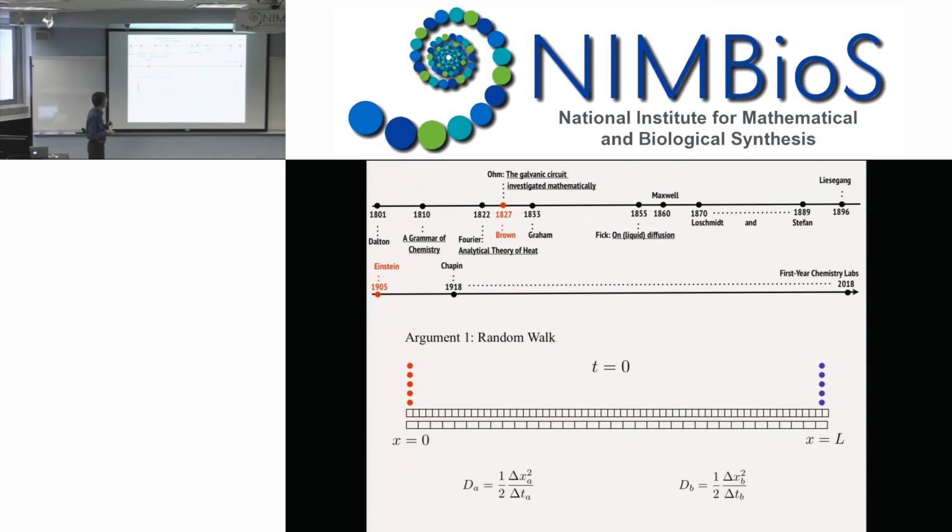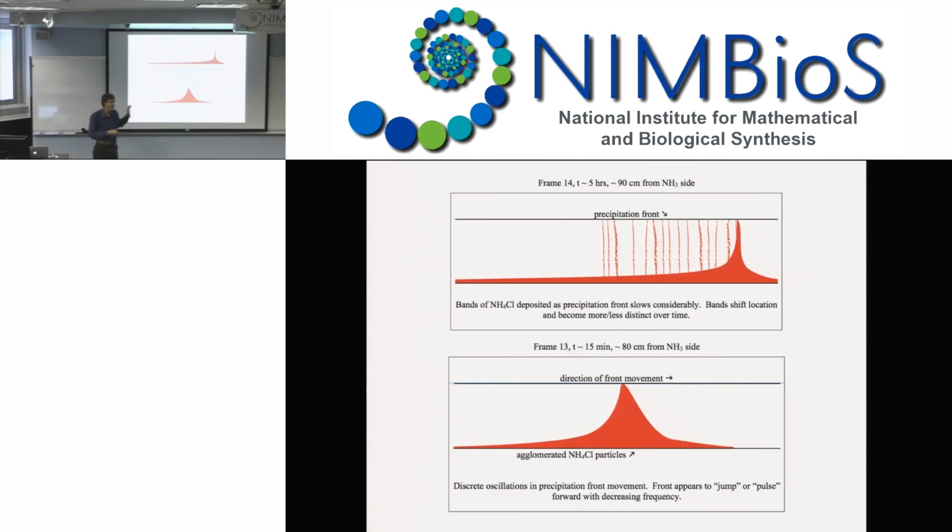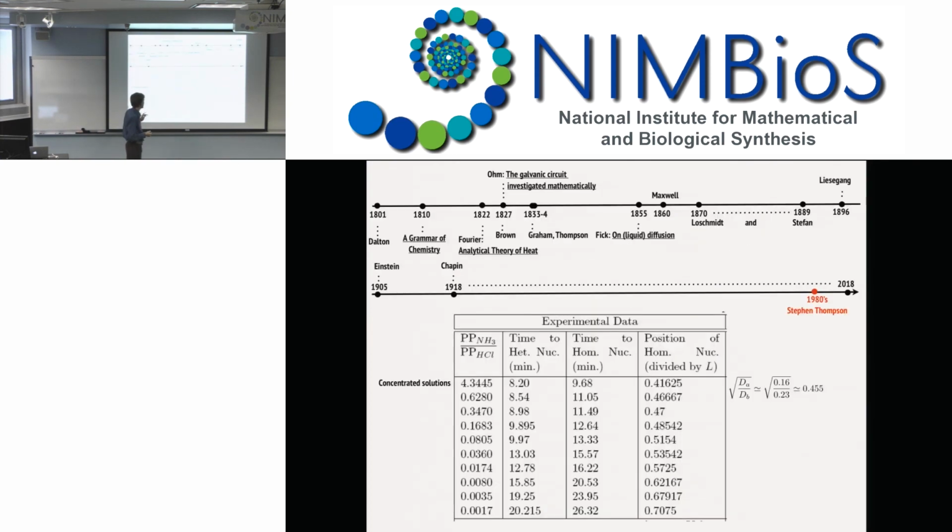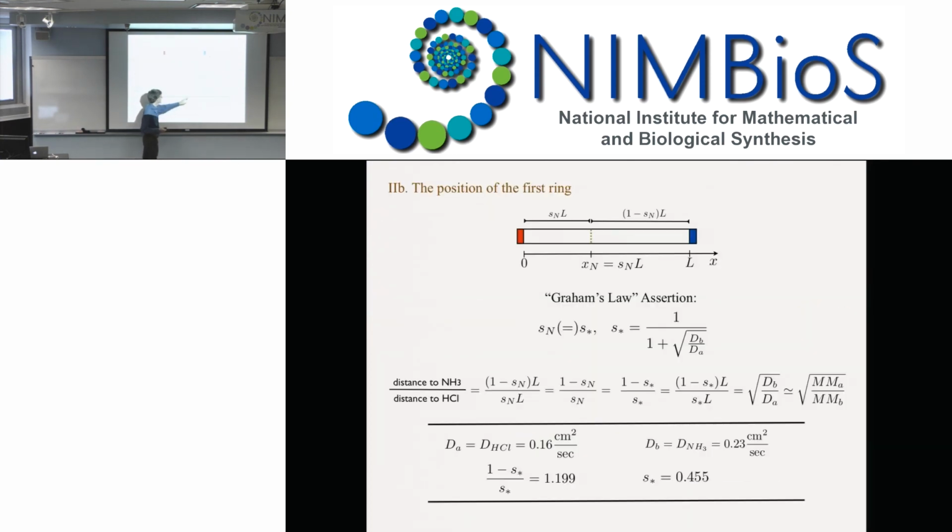But what I'd like to do then is to understand a number of arguments. I saved the math for the last minute. A number of arguments for why or why not. So what I want to claim here is that this number here is not correct, and we know experimentally it's not correct for the first position of that white powder. But I want to claim that it is the position where you first get monomer. I mean, this is kind of a weird statement, but you have HCl coming in, ammonia coming in. Somewhere along that tube, you're going to get that first particle of monomer.